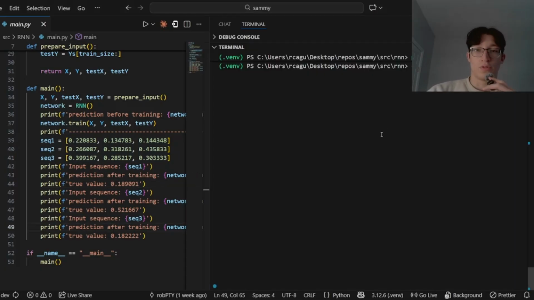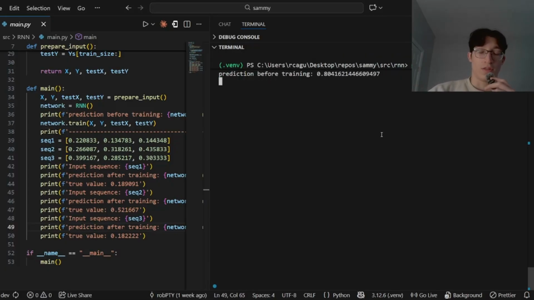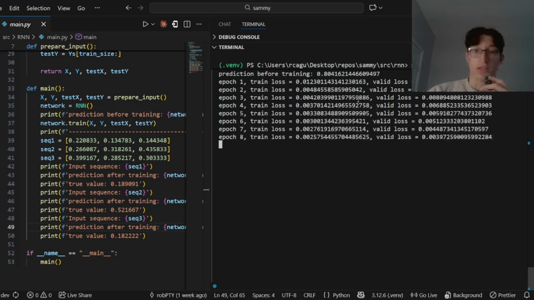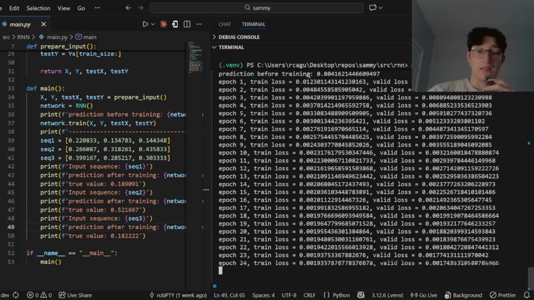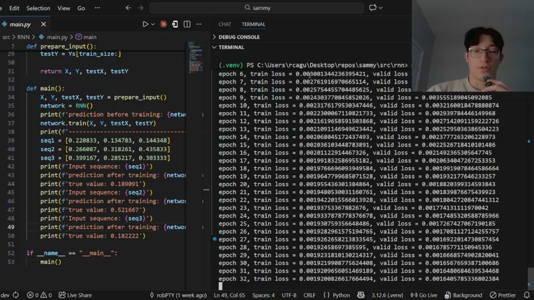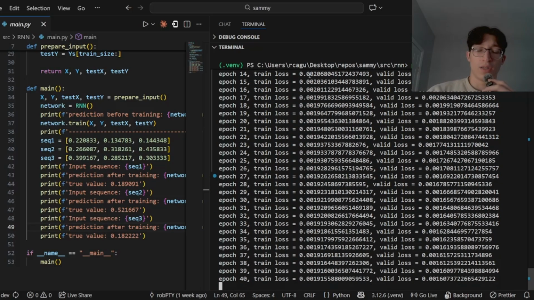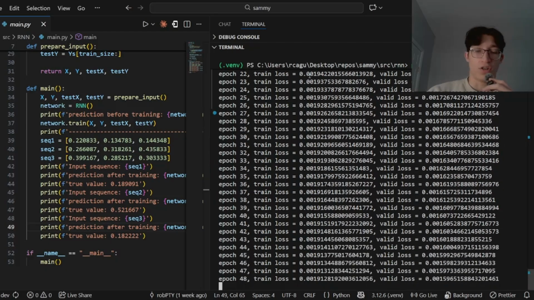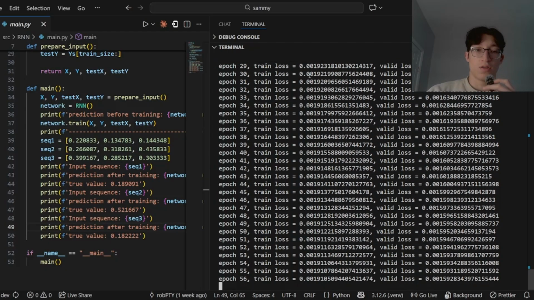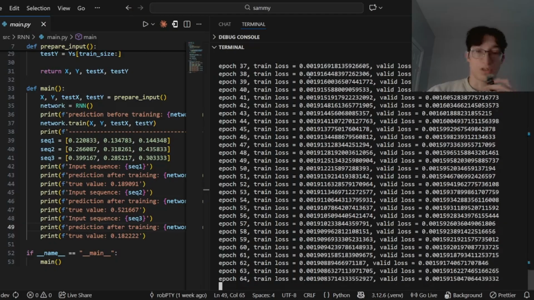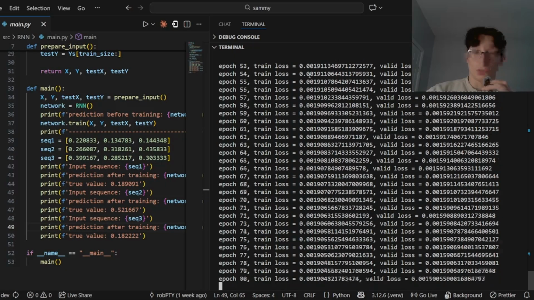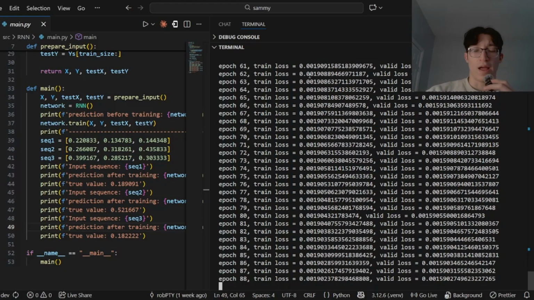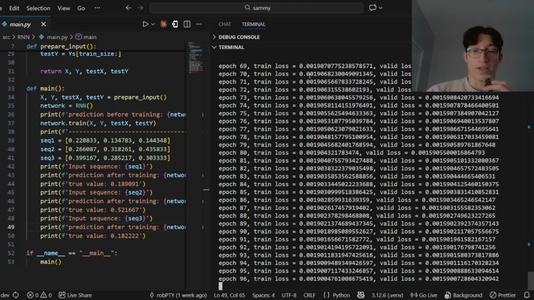So here I'm going to run the script, and what we'll be able to see is the training loss compared to validation loss at each epoch. You see it starts out relatively high, but as we descend, it actually starts decreasing. The leaps in how far it decreases are actually not as big as I would want, which means that I could potentially tweak the learning rate to see how it will play. But we're just going to let this run and observe how the loss goes down as we train this network.